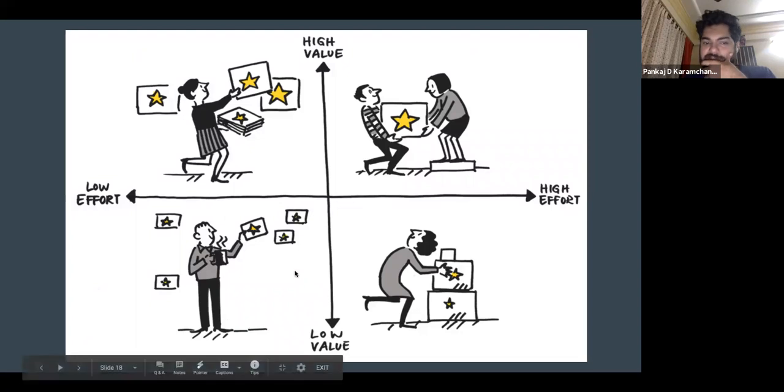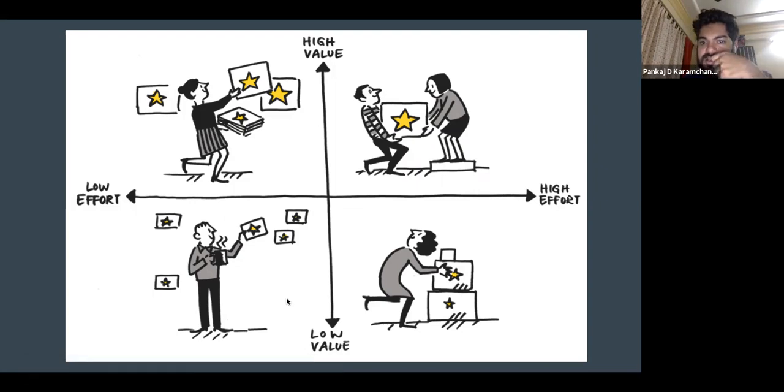Yeah, it's pretty straightforward. If something is low value and low effort, then you may or may not pick it. Depends on the urgency of it. But if something is high value and low effort, that's actually rewarding, right? Because you are putting low effort into it, but the outcome which is being delivered via that product is much more. So then you would be inclined to prioritize this.